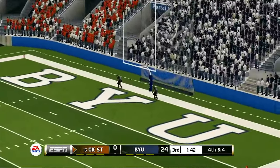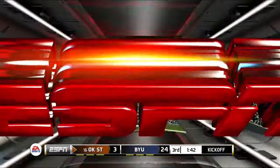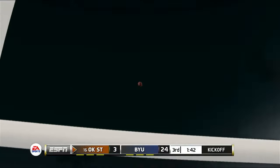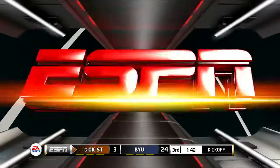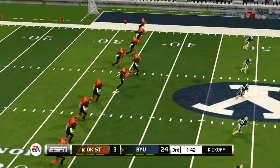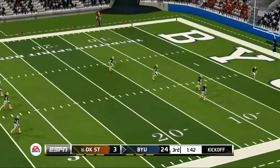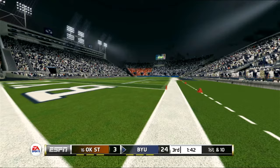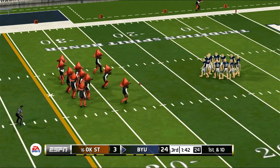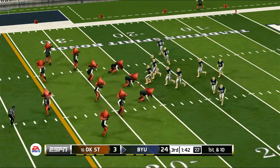He gets it up, and it's long enough, and he just drilled it from long range. Excellent kick. And it sails out of the end zone for a touchback. Oklahoma State's been throwing the punches, and they're all landing right now. You're telling me, Brad, just an incredible effort in all three phases, and they're sitting on this comfortable lead with a quarter to go. So they're just about set to get the game going again.